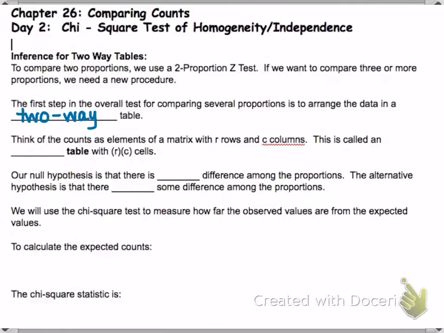Okay, and so we're going to think of the counts as elements of a matrix with R rows and C columns. In fact, if you want to grab your calculator out, when we get to our first example, we're going to be entering a matrix into your calculator. So if you are unfamiliar with how to do that, you probably learned how back in Algebra 2, potentially even used it again in pre-calc. So I'm hoping that you remember how to enter those matrices. If not, I'll try as best I can to walk you through it verbally.